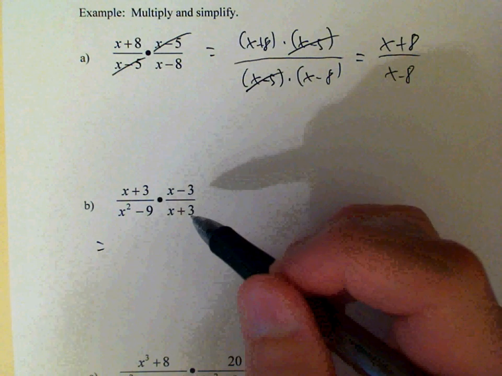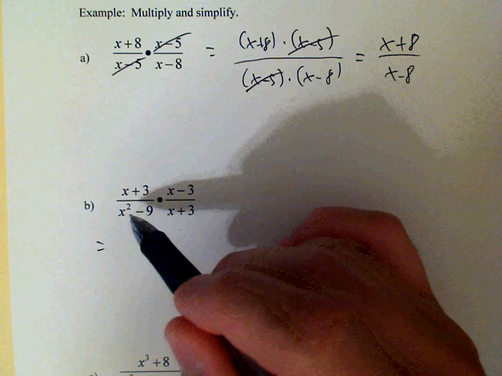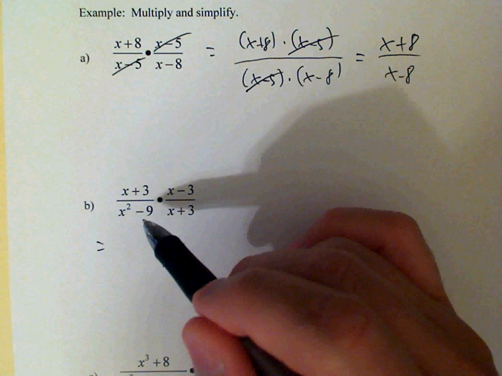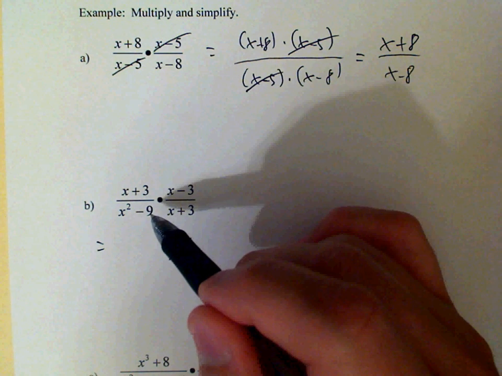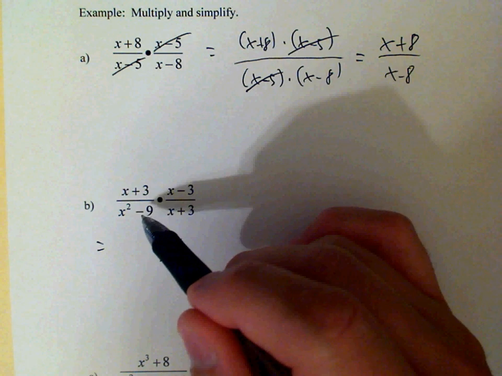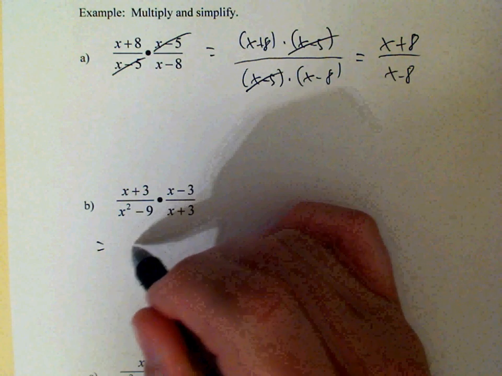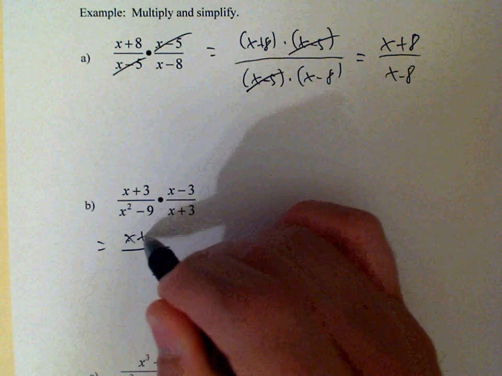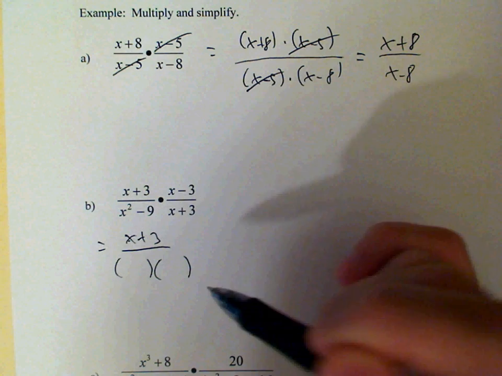Now if you look, I have x squared minus 9. Anytime I see squares, I'm thinking factoring. And that does mean that minus 9 is going to factor, because we have a difference of two squares. What's being squared? x and 3. So I'm going to write down the x plus 3 on top. I'm going to factor the x squared minus 9 by using reverse FOIL.